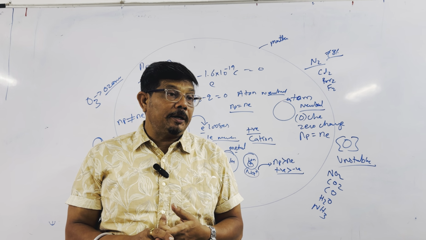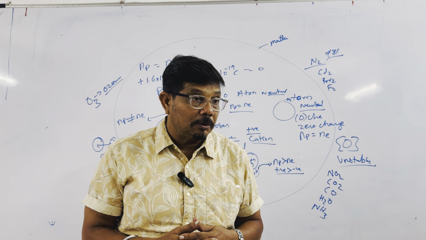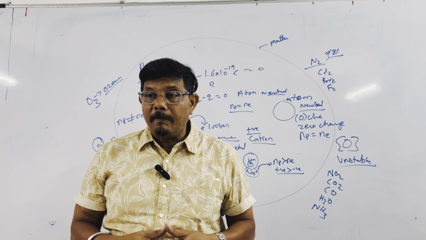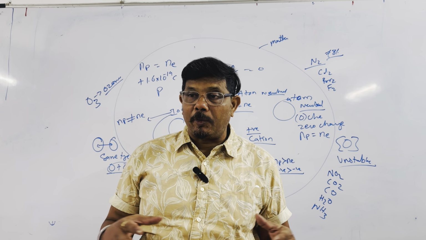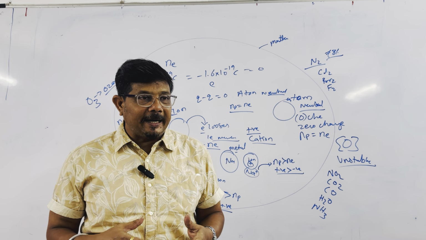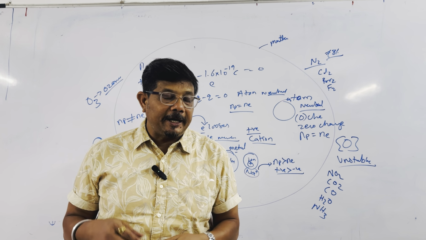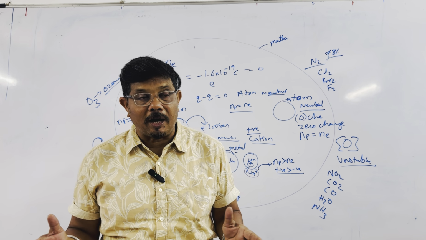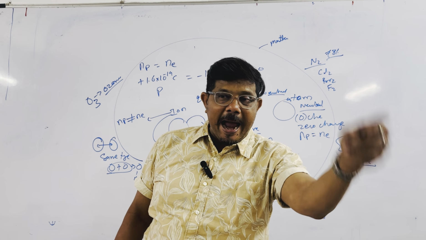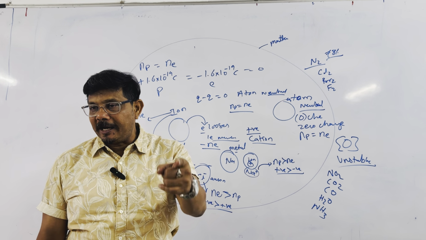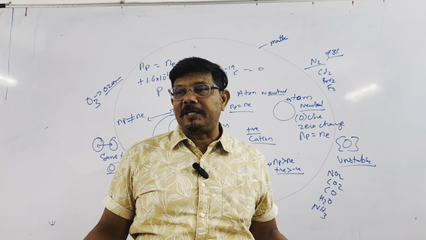In solid, the particles are very close to each other. You can't move the particles. But in the case of liquid, particles can move easily from one point to another, and it does not have any shape. It can acquire the shape of the container. And in the case of gas, the particles are very far apart. And all these things are what? Matter. Matter is the thing which occupies space and has mass.